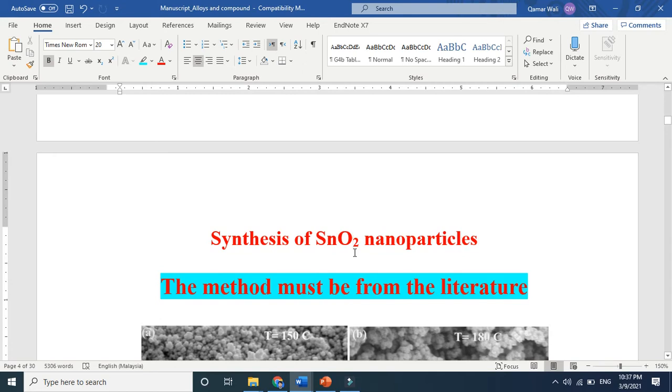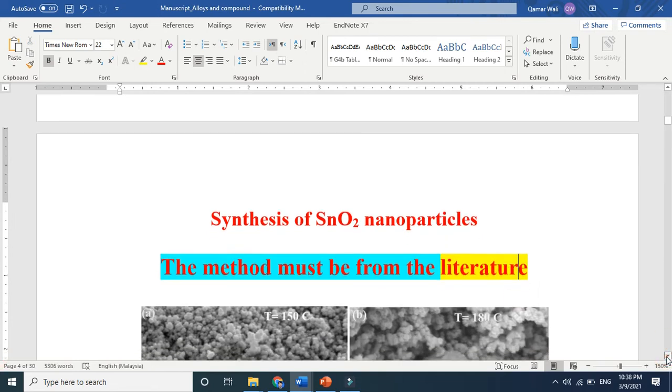As I explained, nobody is going to synthesize or design a method on their own, but in research you just take help from the literature. We are improving the literature slowly and gradually, and we are creating more functionalities and more improvement in the field. Like somebody made tin oxide nanoparticles before me, but what I'm doing now, I want to do some modifications in order to add some additional features to this material. So I am going to do the synthesis of tin oxide, where I will know the method from the literature. This is the key thing, that I will know the method from the literature, right?